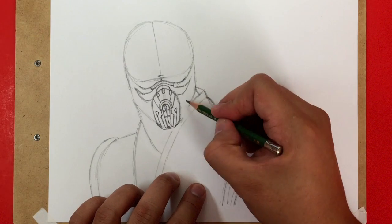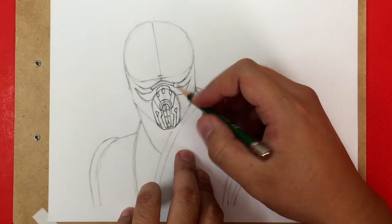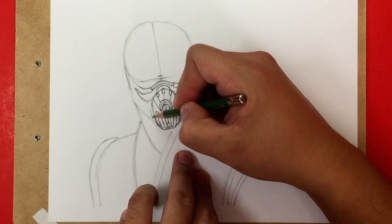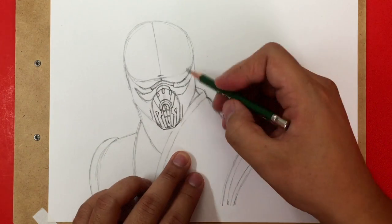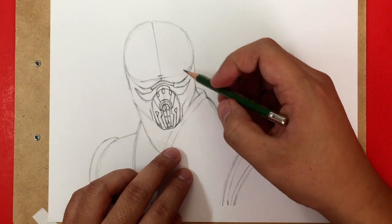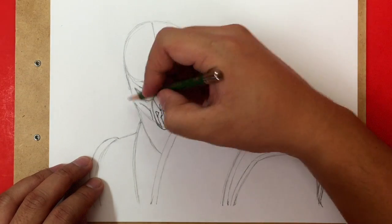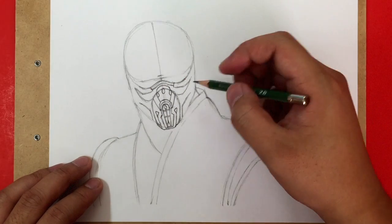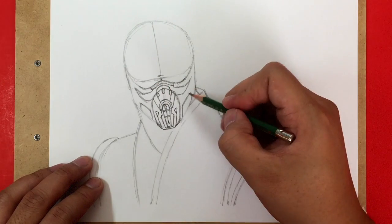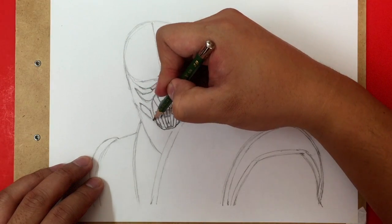And we are almost done. So let me close that off again. So we've got the bottom. Now from here, I'm going to find a line right here and go up. And same thing here, it goes up like this. And then this line sort of runs along the bottom here, goes to the side like this, and then it makes its way back down like this and like this. Okay, close that off, close this off.